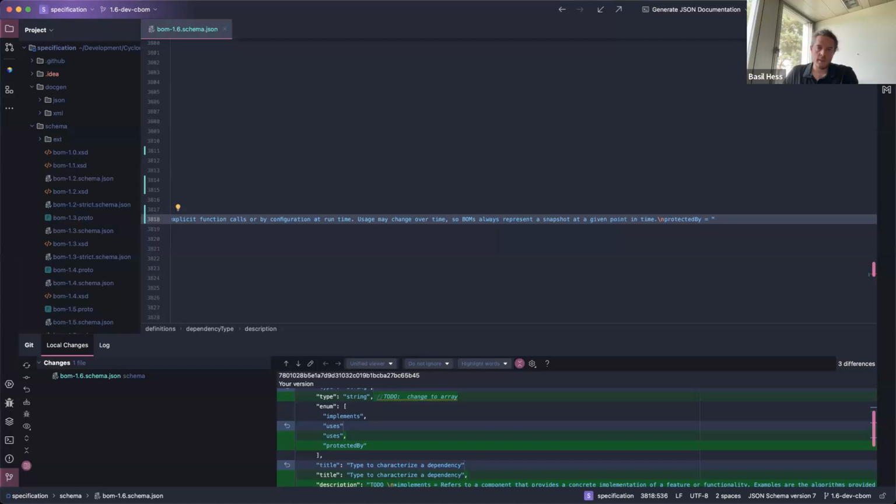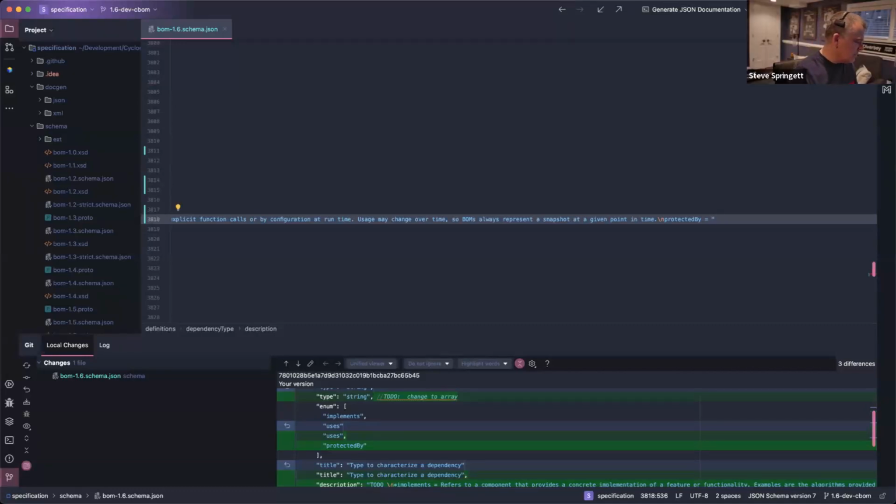I'm not sure. I mean, say an example is data that depends on crypto assets for protection, right? I think that was a case that we had, for where protected by is useful. I was not sure about data, if that would be a component as well or another. Oh, data. Data is another component. Okay, right. So that would then work. So components depend on other components like crypto assets for protection.